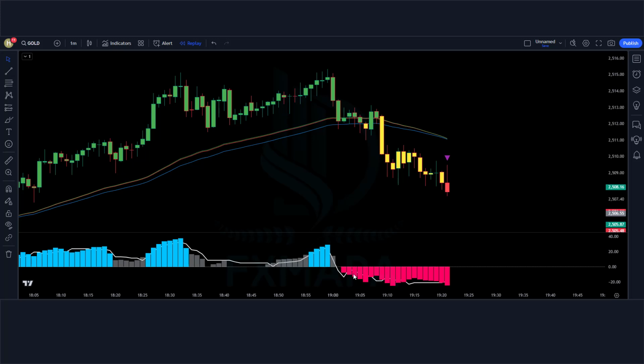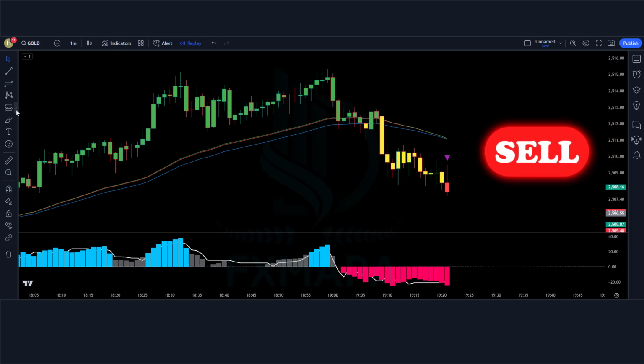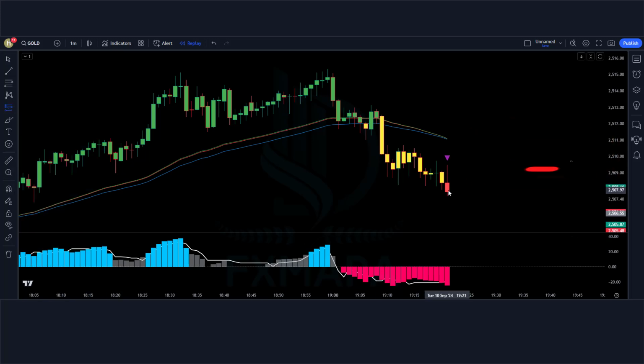We have got the signal. Here the EMA trend indicator gives us sell signals. The market has made a bearish candle to give confirmation. The column bars of the FxMAPA indicator show a bearish histogram. So all our conditions are being fulfilled, so we are placing an order to sell.